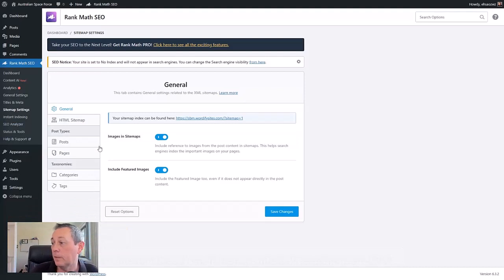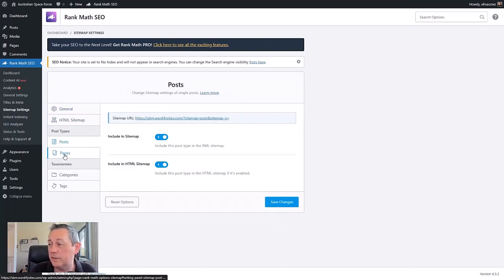Great question. Let's see, what else is here? So we've got sitemap, post types. You don't really need to change that, that's just saying what's included. This should all be default. So we want to not include tags. They're not important, but we want to make sure posts and pages are included in your sitemap, and your categories. If you're running WooCommerce, then you will see a products tab here, and just make sure that product is included in your sitemap as well.